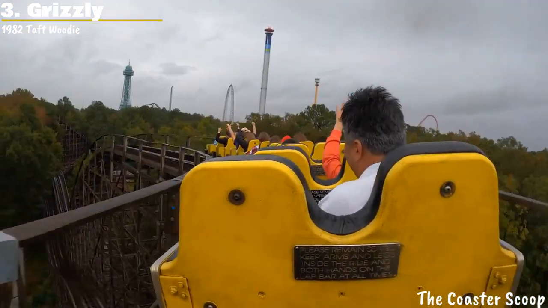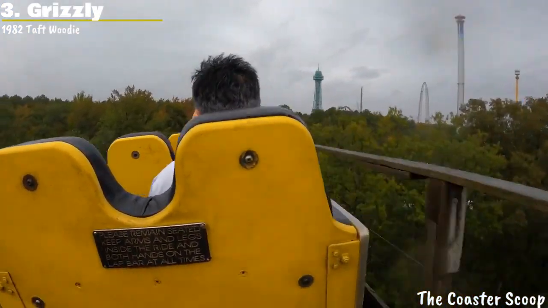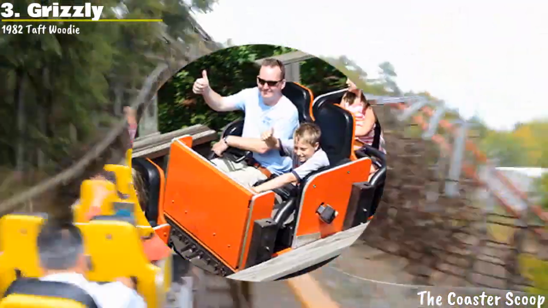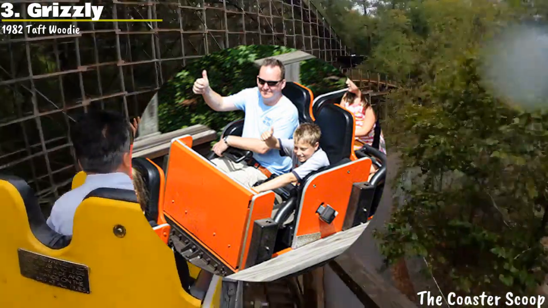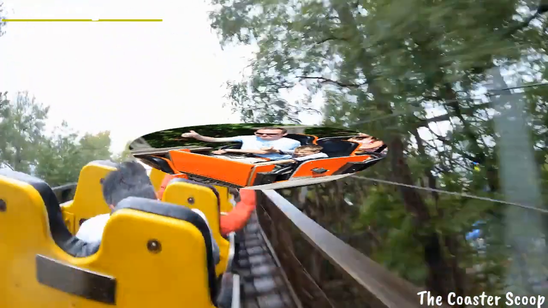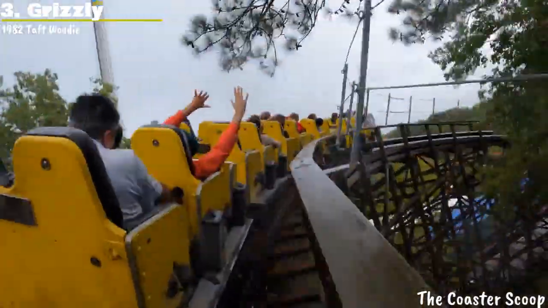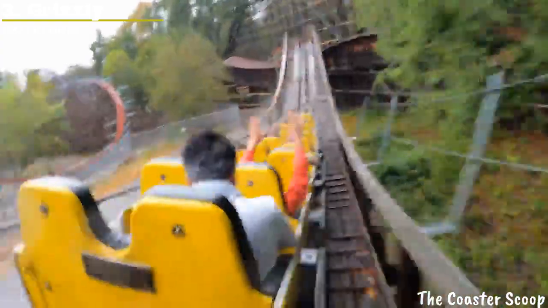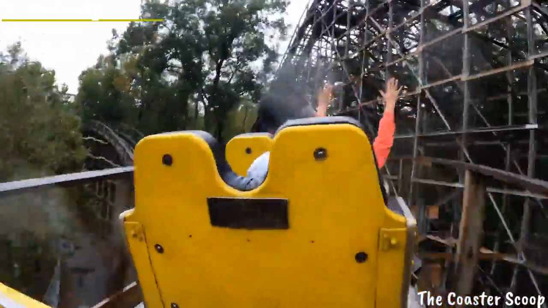Second, the restraints. Grizzly does run PTC trains, but the lap bars aren't like your normal PTC bars. They're much thinner in both the width and length of the bar. They literally only cover one leg. Like, I have 2 legs, by the way. I could have easily just gone up out of the train without the restraints unlocking if I wanted to. It's also so easy to get room, and these might be my favorite restraints of all time.